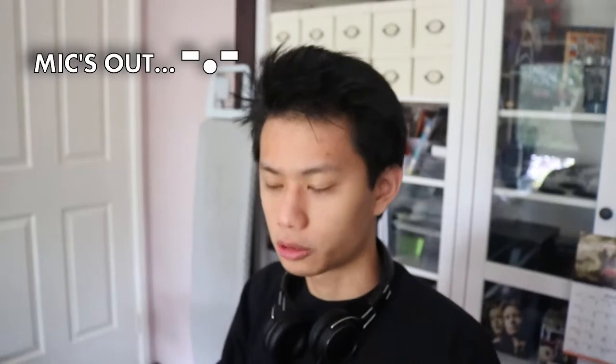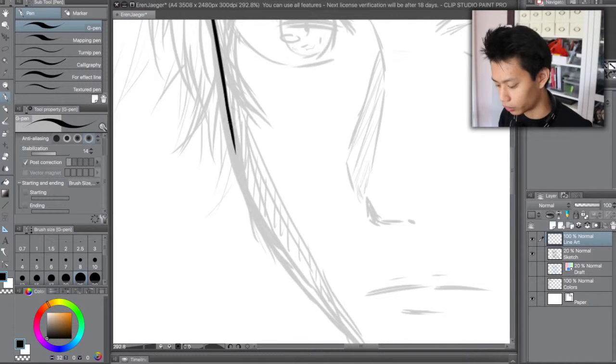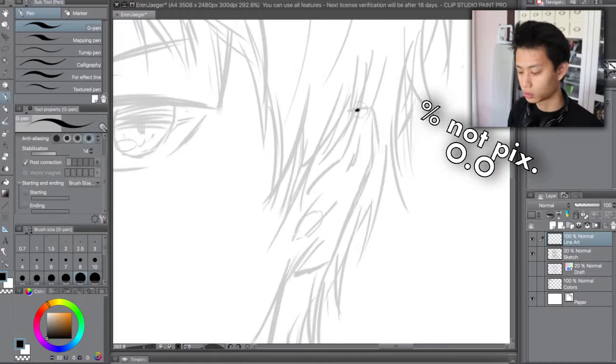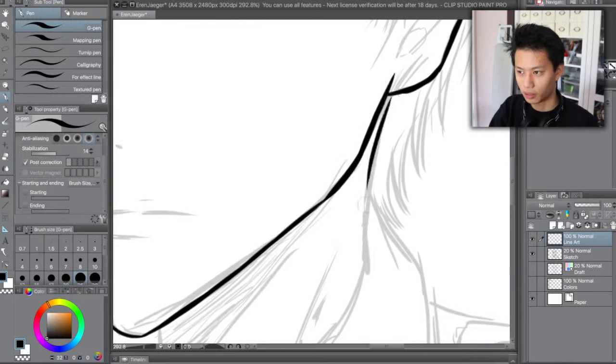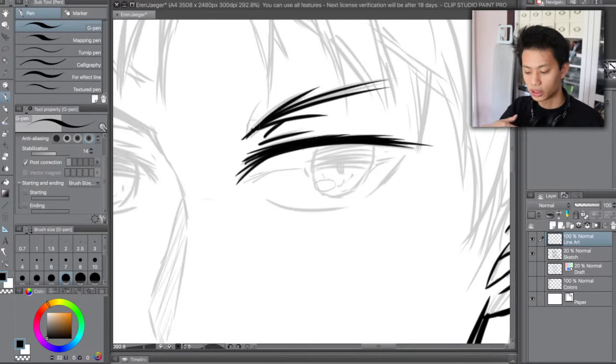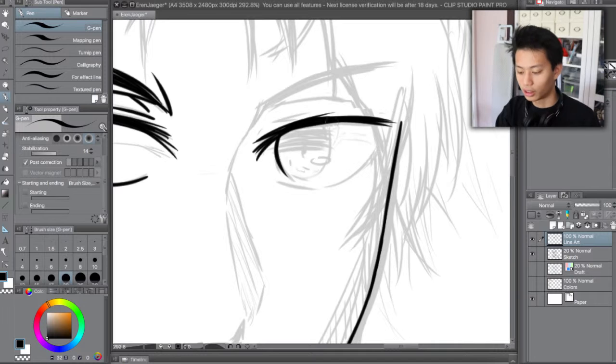Moving on to the actual line art, we're going to be seeing it pre-recorded again, like the last video. So first of all, we start with the actual sketch. I will usually lower the opacity to about 20 pixels. And line art is a very simple thing, even though it may take longer than most processes, it's actually the easiest process to go, because once you're satisfied with the sketch, line art is very easy.